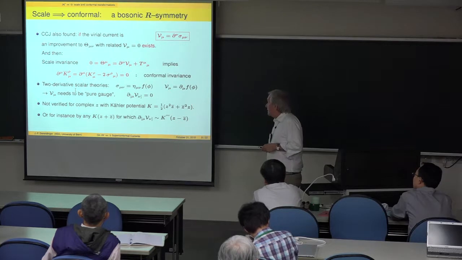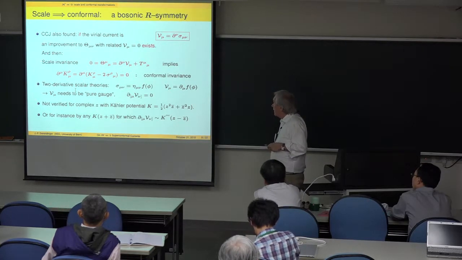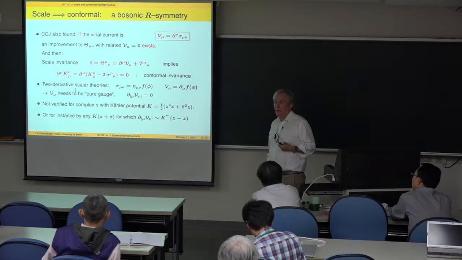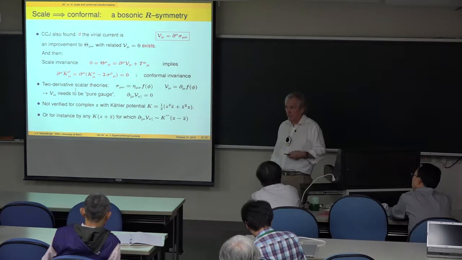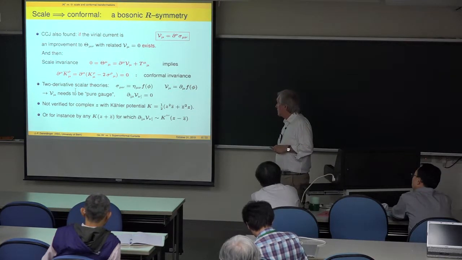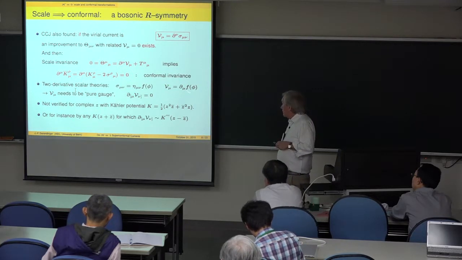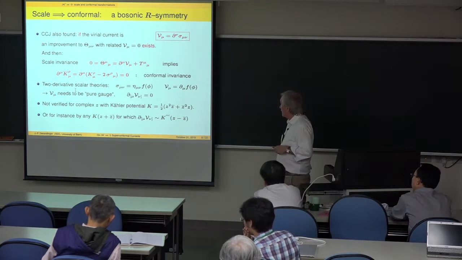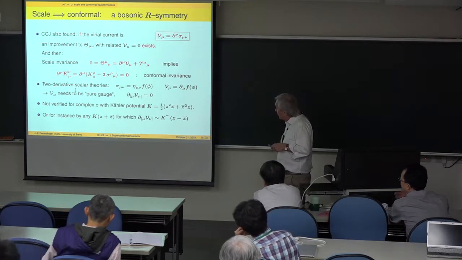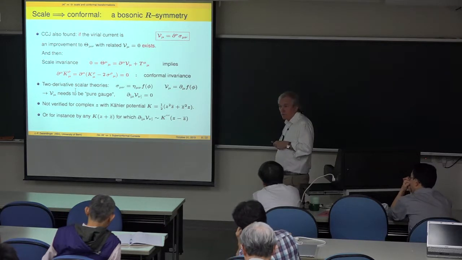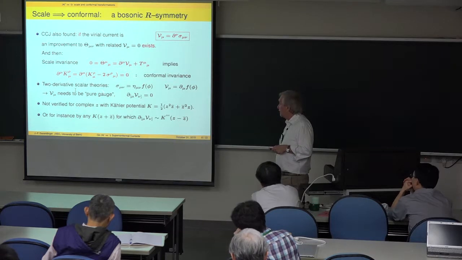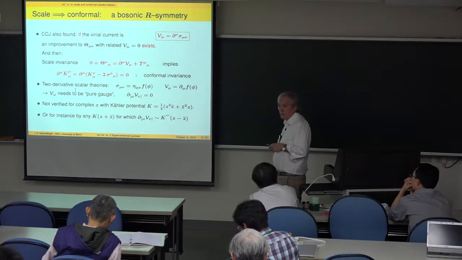So, two derivative scalar theories. Then we have no other choice for the sigma than to put it proportional to eta, because we know that at two derivatives, the virial current has one derivative maximum, also by dimensional analysis and by just common sense. So the only symmetric tensor you can make is eta. So then you get this here. When you do that, of course, to find this combination, the condition is that you should find an F out of your V, and this is just to say that V is pure gauge. Curl of V must be 0 for F to exist, right?